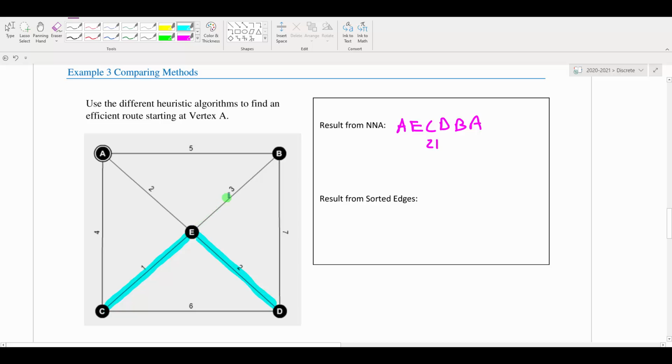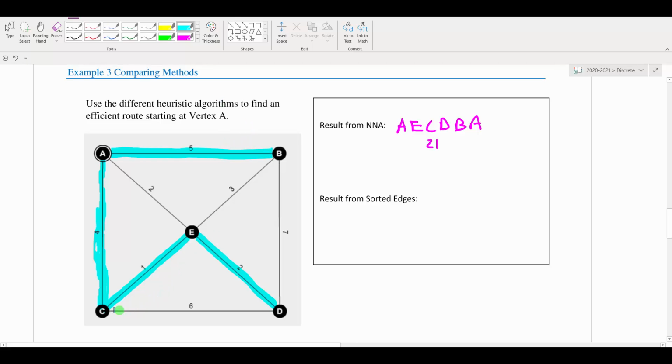I also cannot select the 3, right, which would be the next cheapest edge, because again, that would create a degree of 3 here at E. All right, so I go to the 4, which is the next cheapest edge. That one I can choose. All right, so I'm going to highlight the 4. There we go. And then the next cheapest edge after 4 would be the 5 up here, and the 5 is fine. I can choose that one. That's not going to create any degree of 3s, and it doesn't complete any circuits.